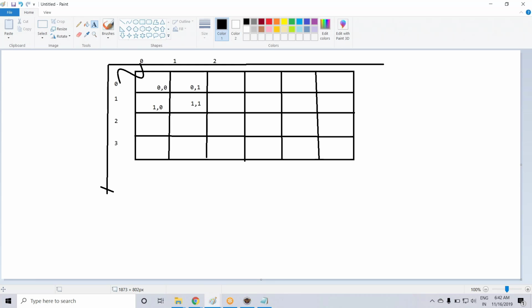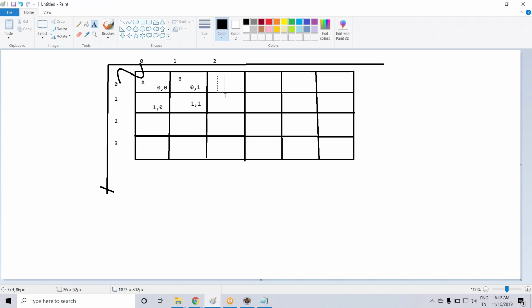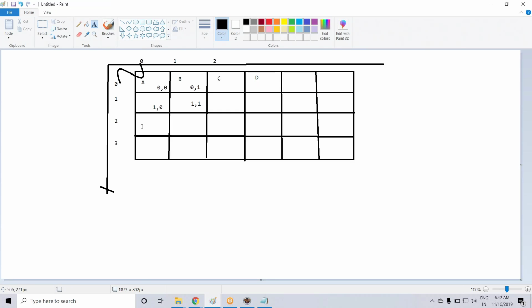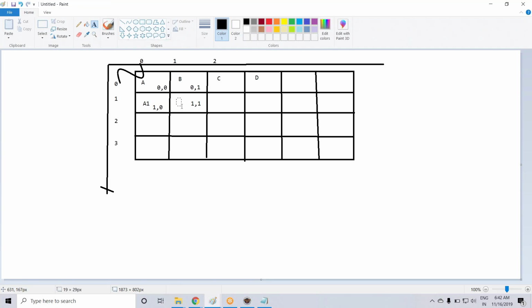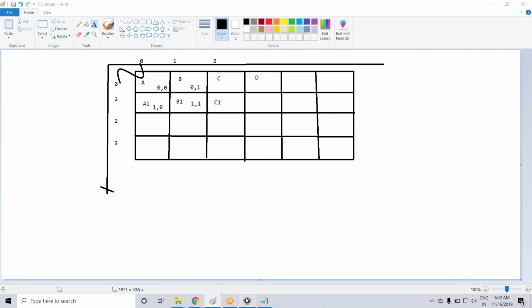It's known as 2-dimensional array or 2D array. What we'll do is, in this place, we'll put A, B, C, D. In this place, we'll put A1, B1, C1, and vice versa.